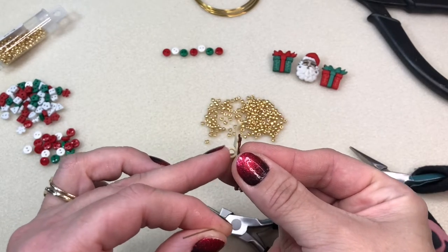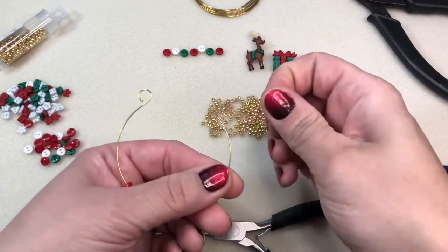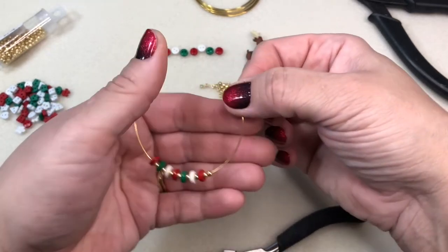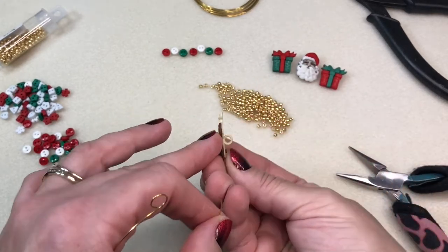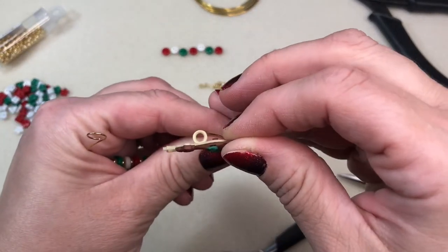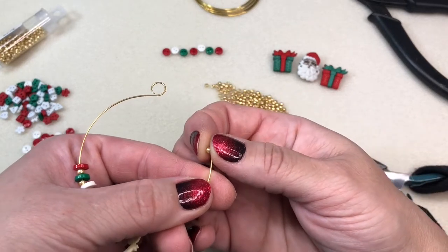The shank is up and down on these buttons because they sit better that way. But if you have a horizontal shank, you can just snip it off, put a bail on it, and hook it right onto the wire — as simple as that. We're going to put two seed beads on before the focal button, and two on the other side as well, because that makes the bigger button stand out and keeps it from moving strangely on your wire.